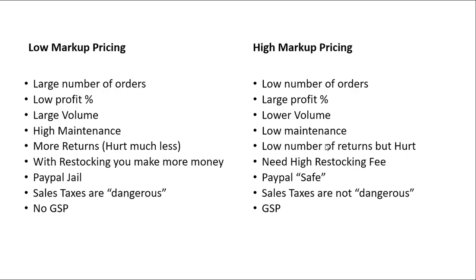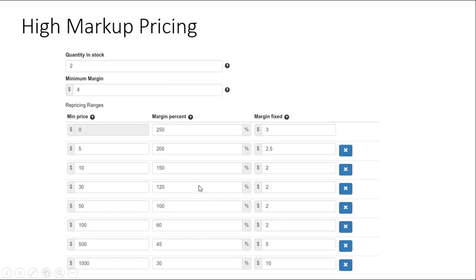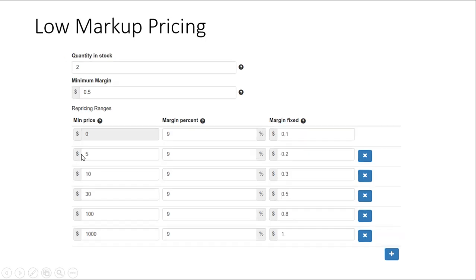Another way you can combine different strategies in the same store is by using different markups for price ranges. You could, for example, use high markup strategy for $0 to $50 for lower priced items, and the low markup strategy for $50 and above. The good thing is that PriceCheck allows you to employ many different pricing settings with great ease, and you can try many different things by doing very minimal work.